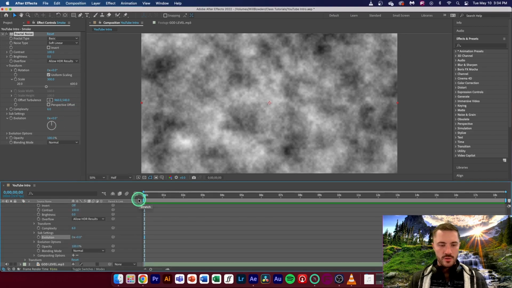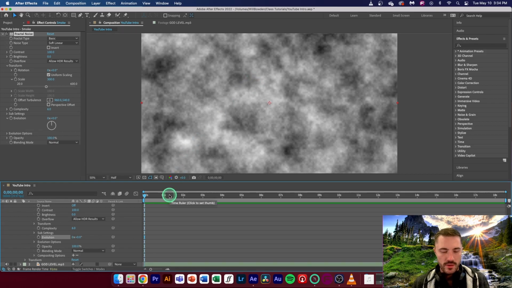So now that we've got our smoke up and running, guys, we actually want the smoke to move around a little bit. There's already a way we can do this with an evolution effect in transform. To get the smoke to move around like mist, instead of just standing still like this, we're going to do something really cool, where we give a command for After Effects to continuously loop something.